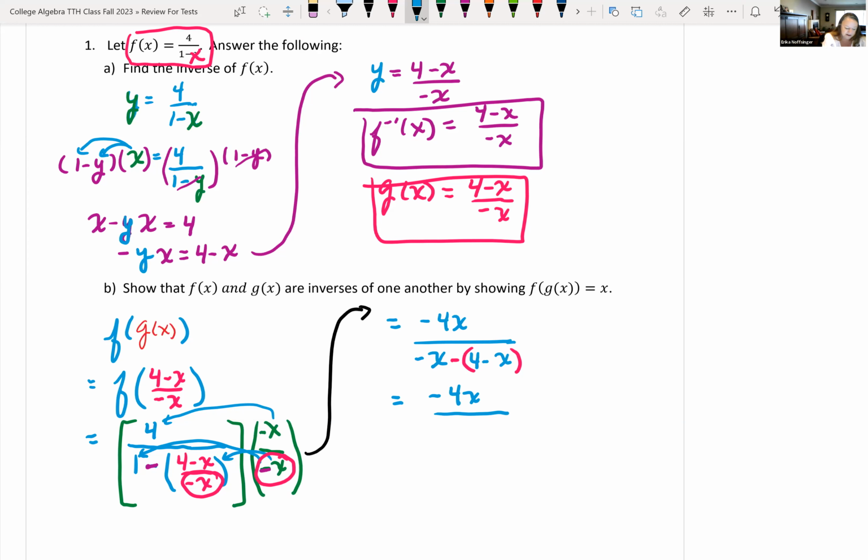So because of this minus still out front, I need parentheses around that numerator when I distributed and the negative x canceled. So 4 minus x in parentheses. And so let's distribute that negative. And so we're here with a negative 4x all over 1 minus 4 plus x. And again, I shouldn't have, it's early in the morning, a negative x. I should still bring down this negative x.